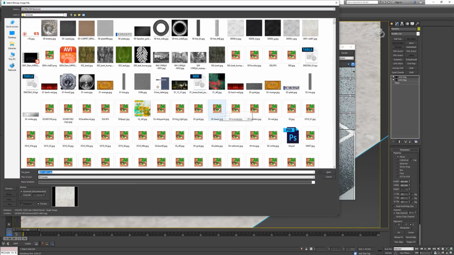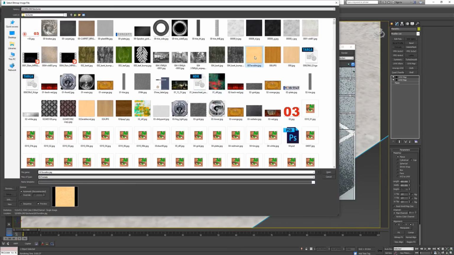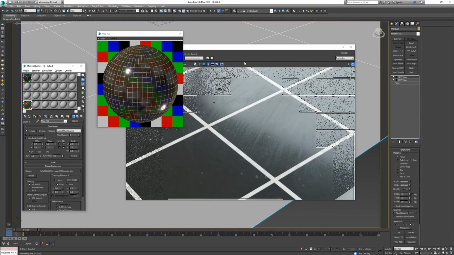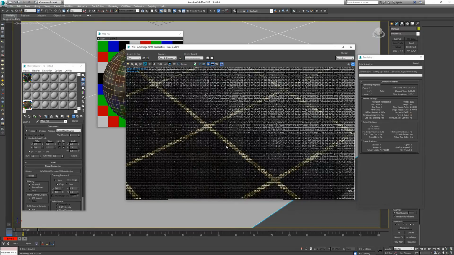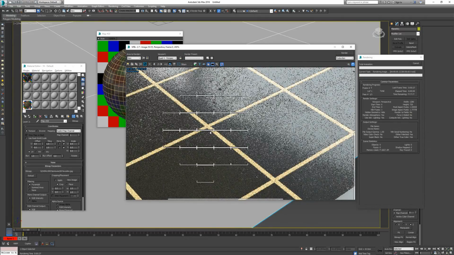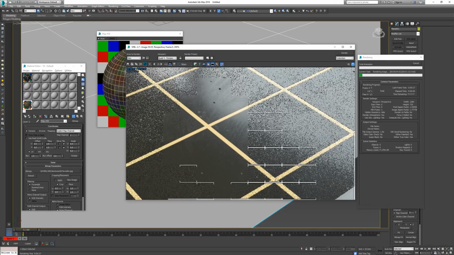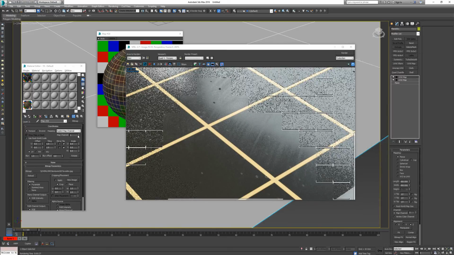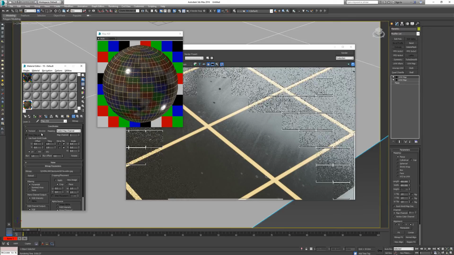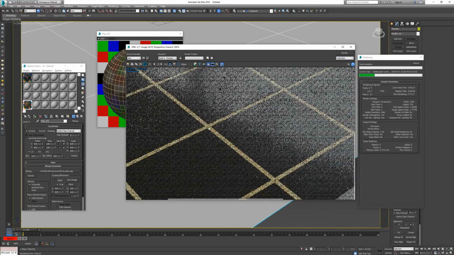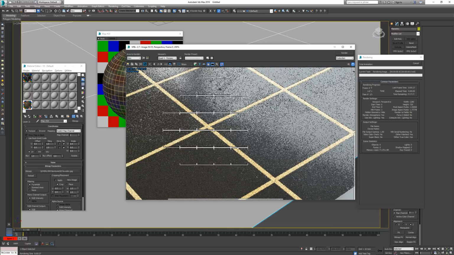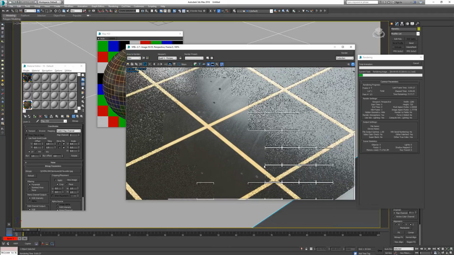Let's take something in color, something that we can actually see. And there we go. We have yellow grouts now, which actually have a texture. So if you render this at a higher resolution, you will actually see a texture in there. Actually, no. You would just see the color. Now you would see the texture because I forgot to change the map channel. And there we go. It has variations.